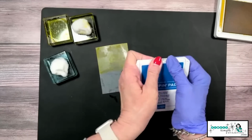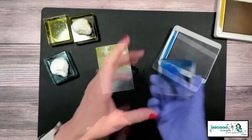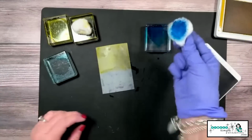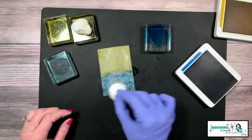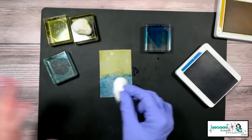I love working with multiple colors. So now I'm going to bring in some Pacific Point. And I'm only going to ink this up a little bit because I know it's not going to take much at all, because woohoo, yes, it's a big, deep, dark color. Of course, that alcohol kind of tones it down.